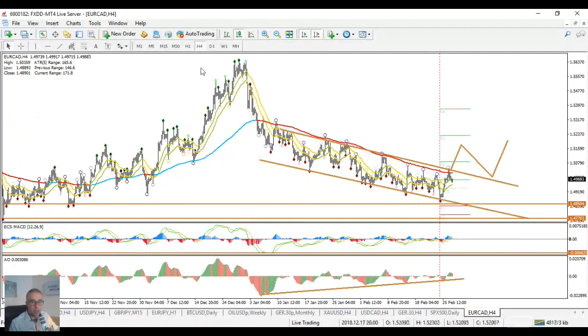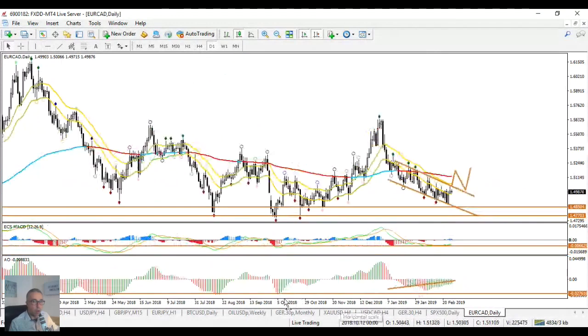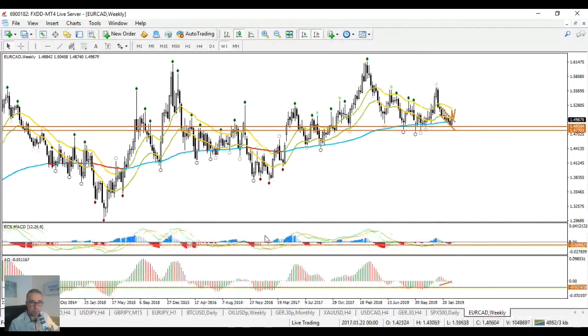On the daily chart, you can see that it's retracing, indeed. These bars are retracing. If you compare these bottoms, we don't have a lower low yet on price, so it's more of a convergence of the oscillator, if you see what I mean. But definitely a very strong one on the 4-hour chart. Let's check the weekly. And not much info there.